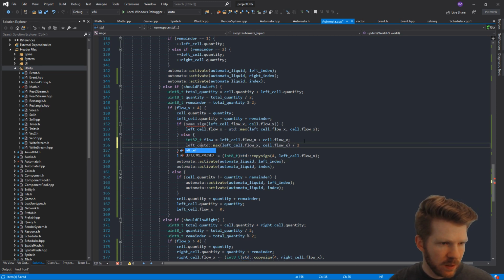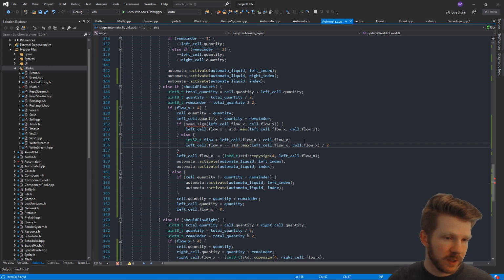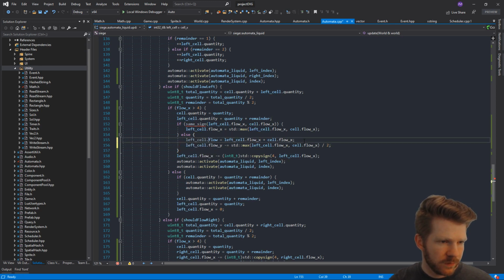So the left cell, yeah, I think that's what we want to do. The left cell flow Y should, no, it would be negative because we want to have it go upwards. Positive is down.